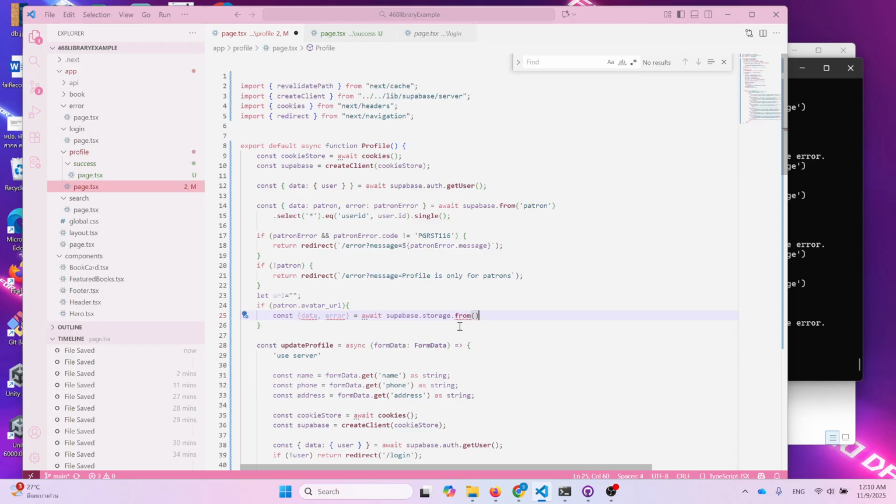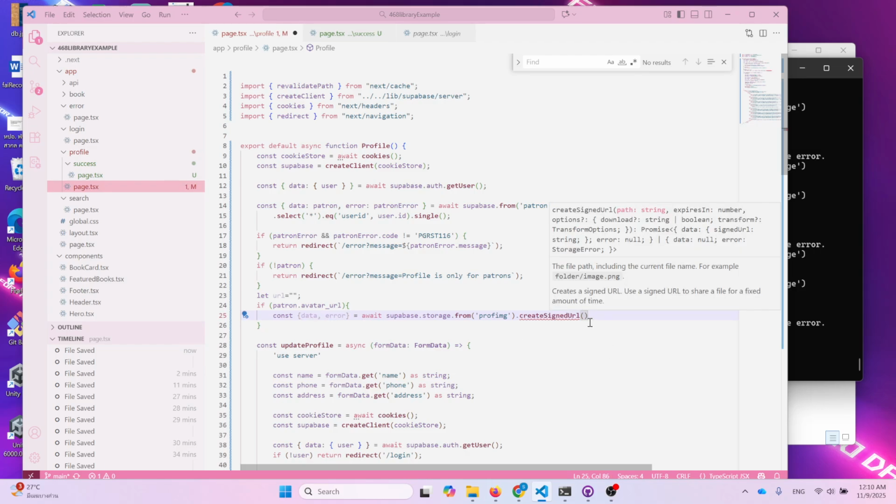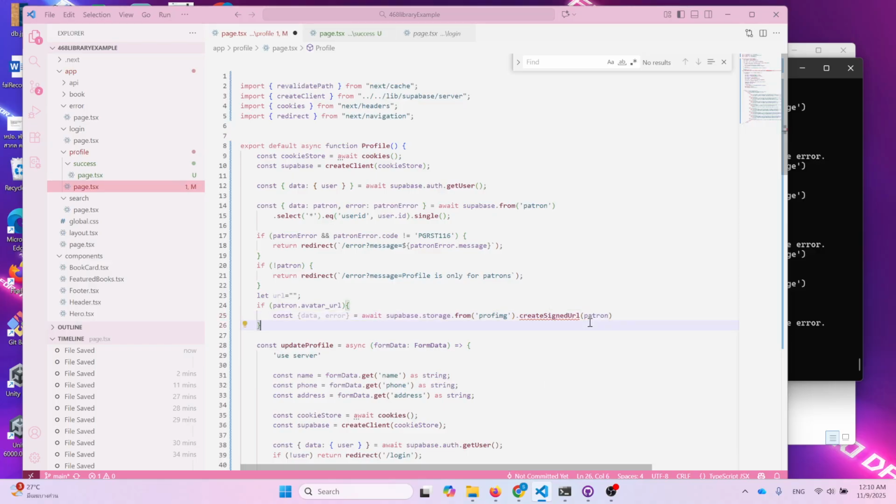And this is where you put in your bucket name. We're going to use this called create signed URL, which is going to give us a URL that is available for a specific time.